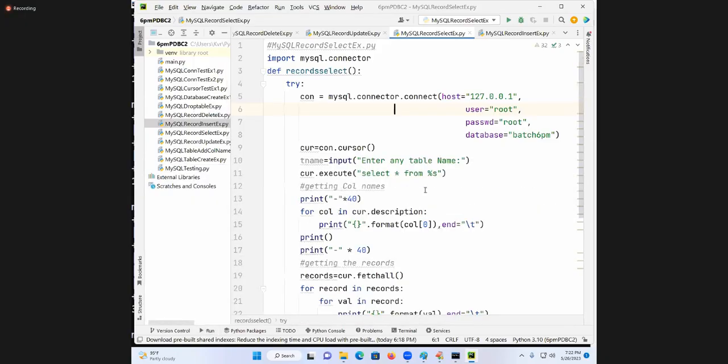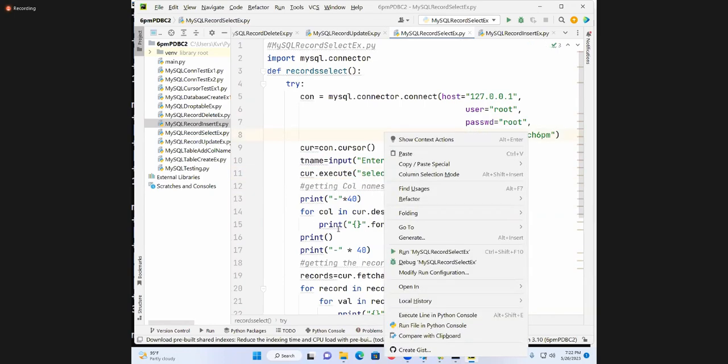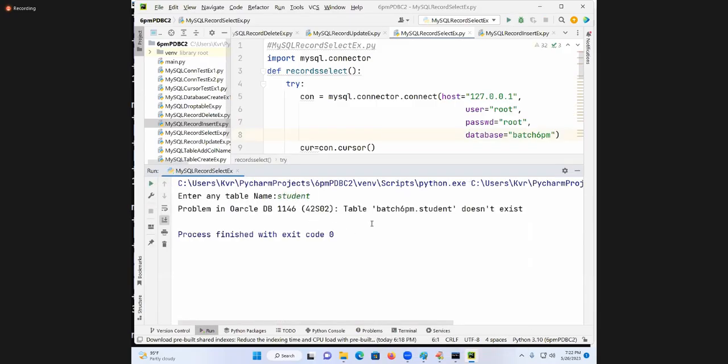Select the table name, percent of T name, correct. Say that student. So 6 PM back the student table was not there. It's not there now. If you want to create a table, you can enter again.